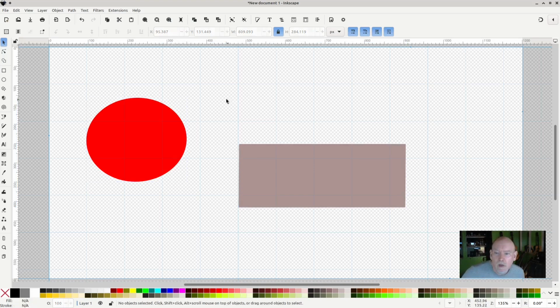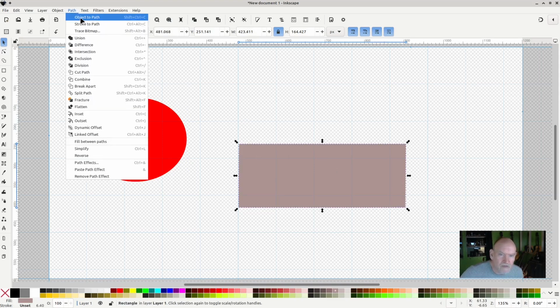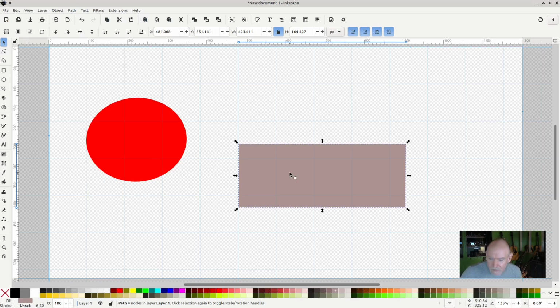Okay? I'm going to demonstrate this. If I select this rectangle and then go to path and choose object to path, this is no longer a rectangle. I'm going to undo that so that it is a rectangle again. The reason I want to do that is because I want to point out there is information at the bottom of the screen in Inkscape that's very, very useful.